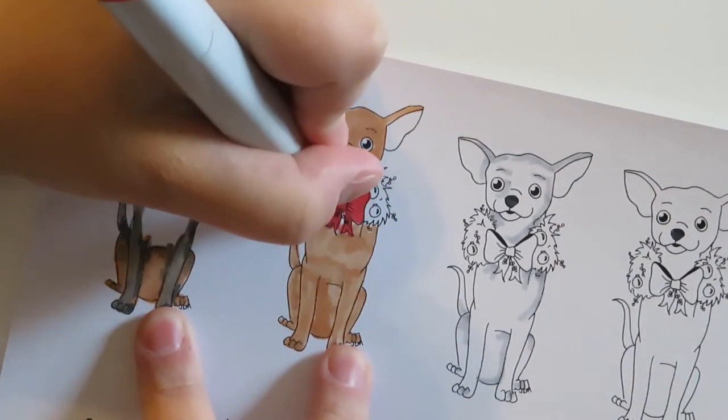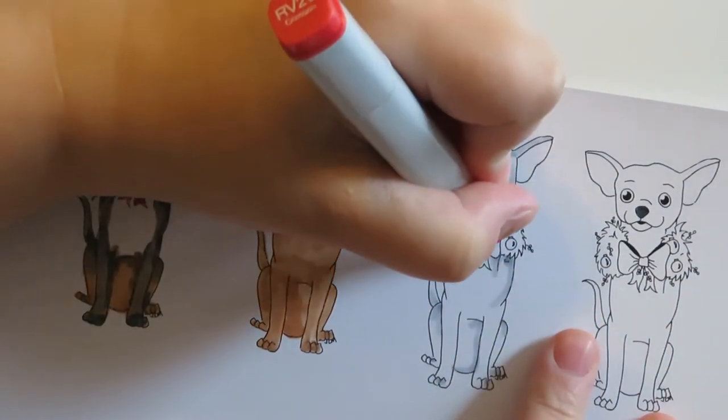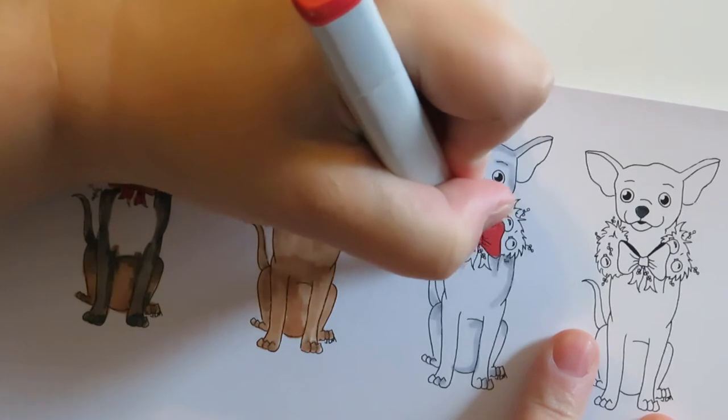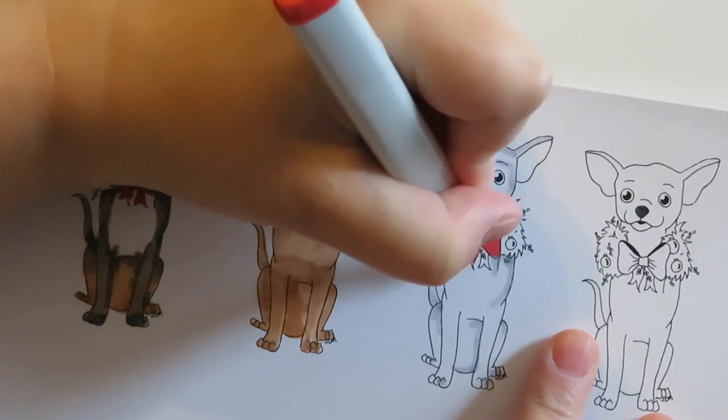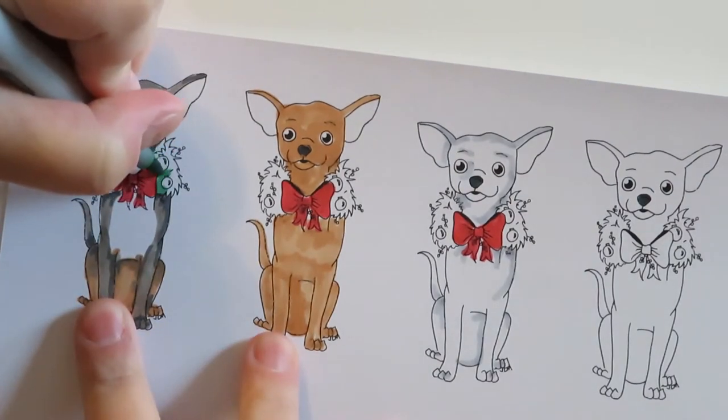For the bows and the wreaths, I started by coloring it in with Copic markers, and then what I'm going to do is, after it's done and filled in, I'm going to go back with glitter pens and go all over the entire dog wreath as well as the bow.